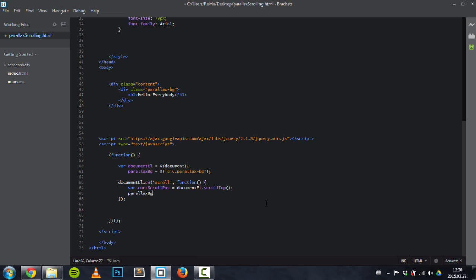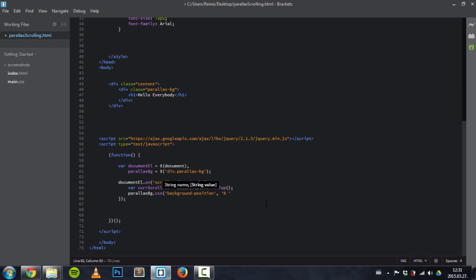Next thing is target our parallax-bg element and give it one CSS rule, background position, and we'll change the background position. That's how we are going to make that effect happen. The background position X value will be 0 because we don't want to change it. We want to change the Y position.